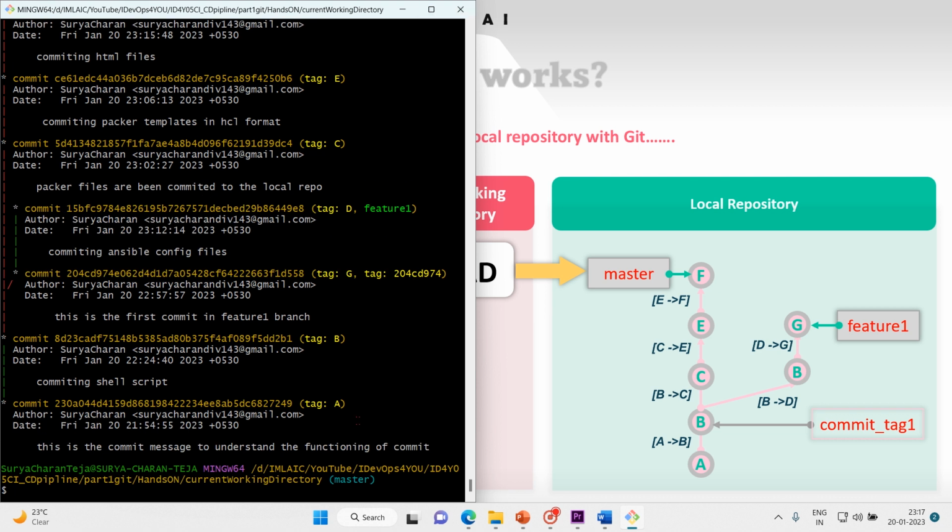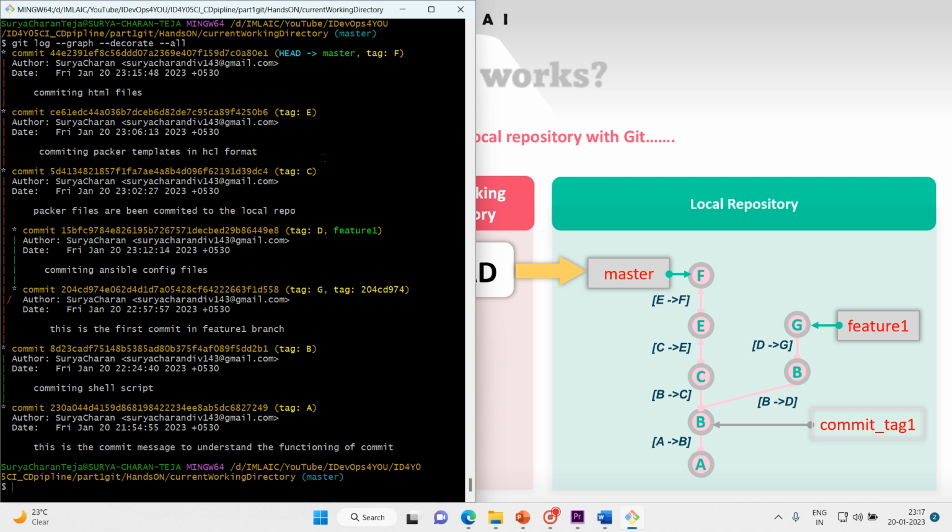So now you see it's very clear. A and B belong to master branch, then G and D. This is D, this is D by mistake, this is D and G. D and G belong to feature1 branch, and C, E, F belong to master branch.